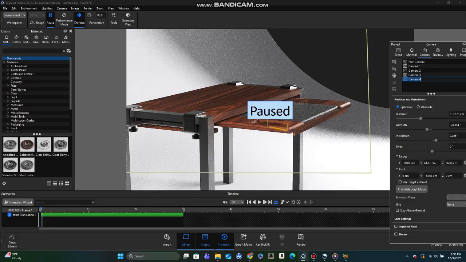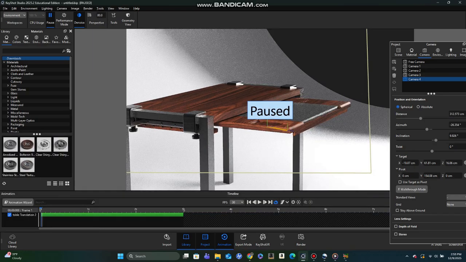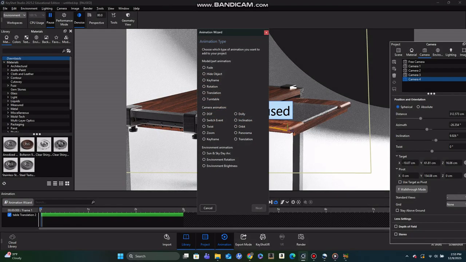And then you will go to the animation tab that we previously went to for the last animation. You would then click on Animation Wizard, as you did before, and it'll bring you to the different types of camera animations. Once again, it'll show you at the bottom what that animation will look like. I'm going to do an inclination because I like the way it looks, and I think it adds interesting movement to a render, but again, it's up to you and what you are trying to show with your specific product.